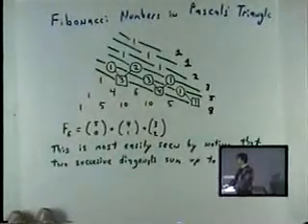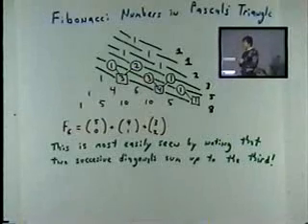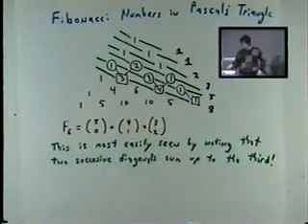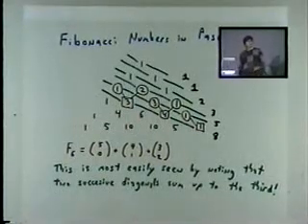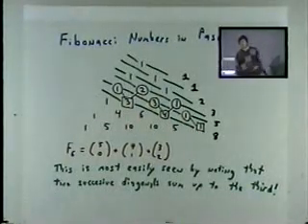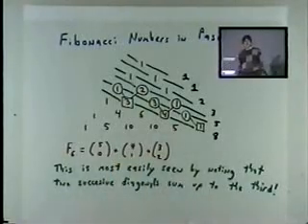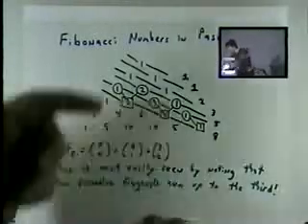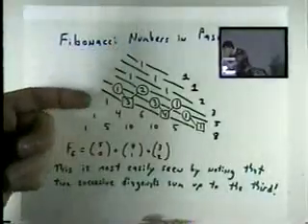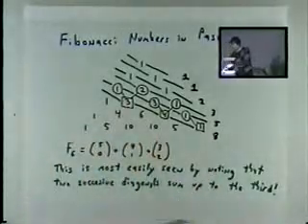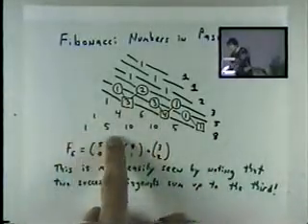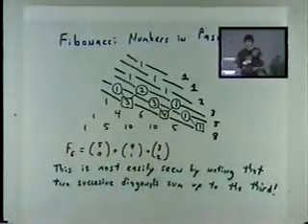One place you can find them, if you look carefully, is in Pascal's triangle. Remember what Pascal's triangle was? It was a presentation of all the binomial coefficients. Remember that as n increased, 1, 2, 3, 4, we had n elements on the nth row, each one corresponding to n choose 0, n choose 1, n choose 2, and so on.